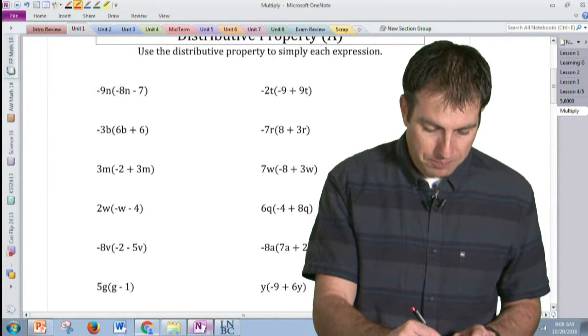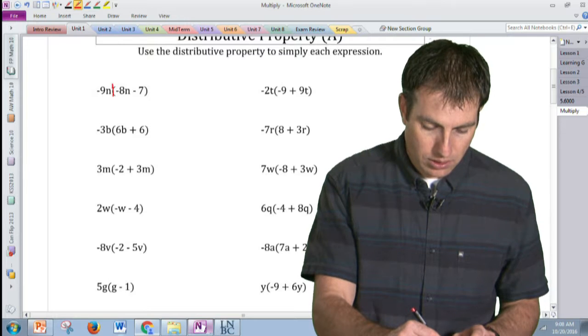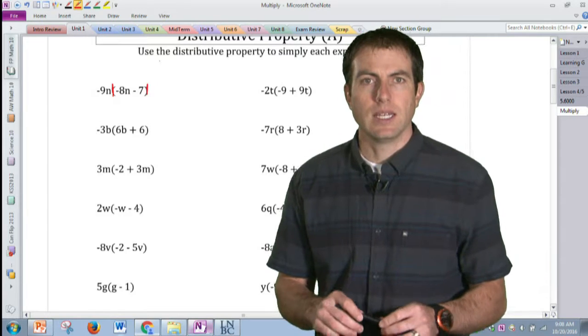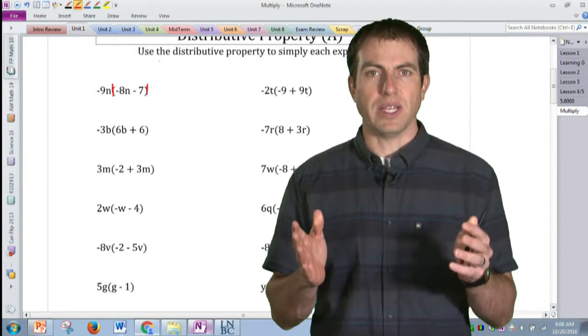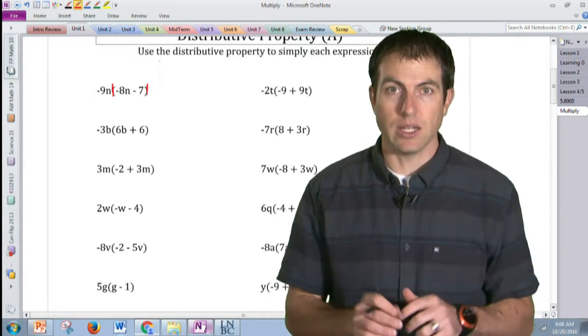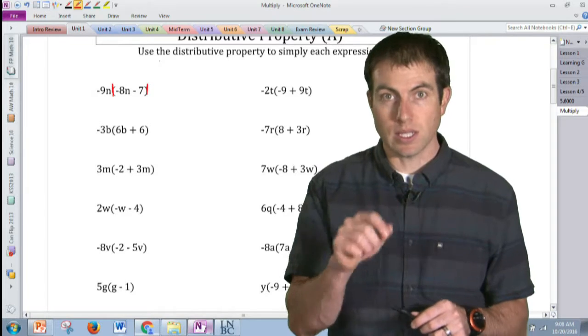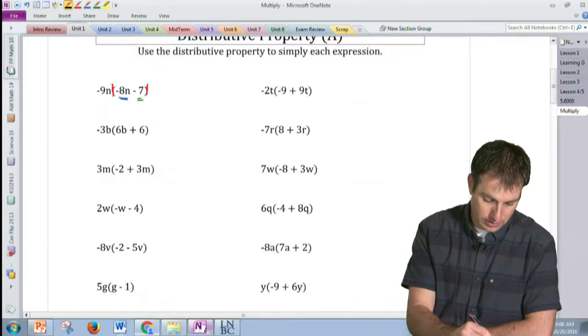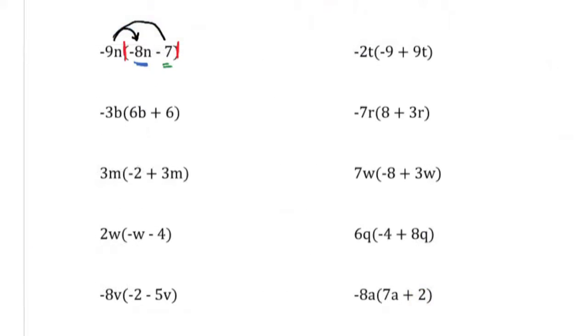So the idea here is that the brackets on either side of this expression, you want to think of them as a fence. This is where the feeding the chickens thing comes from. So if this is a fence, the red lines I've drawn there, and you have the two things inside of the fence, these are your chickens. So there's this negative 8n and negative 7. The thing on the outside needs to get multiplied by both things on the inside, or you need to feed both chickens on the inside.